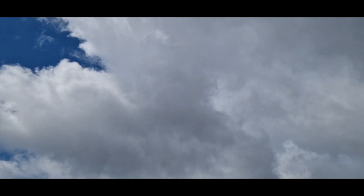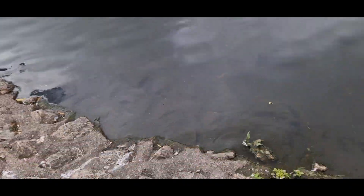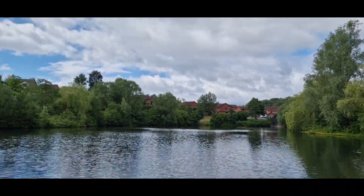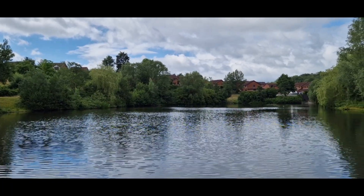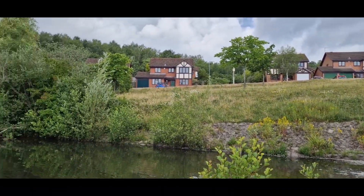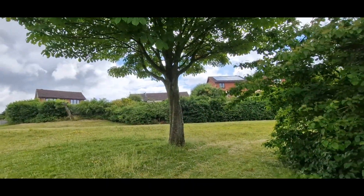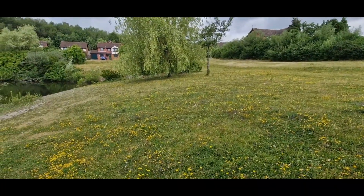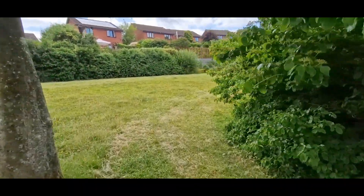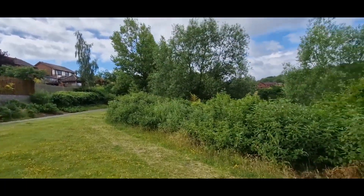To say it's a bit overcast today with a few greyish clouds, it is rather warm — but as we say, a perfect day for filming. So what we are going to do is walk all the way around and hopefully come out just up here. I think on a nice hot day underneath this tree would be a nice little location for a picnic — you've got the water just down there in front. There is a path just there but you can follow the grass and walk round.